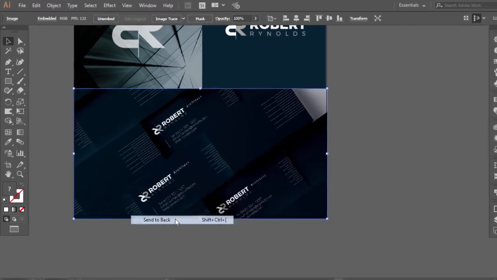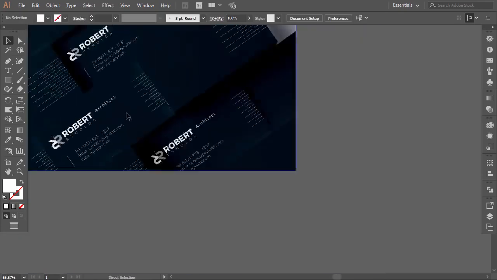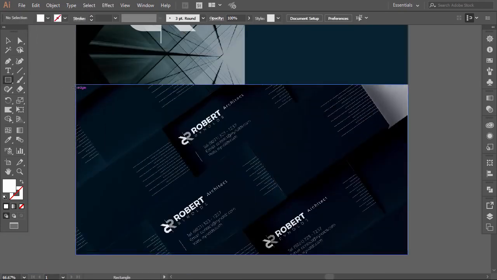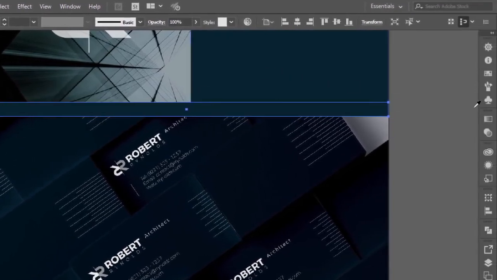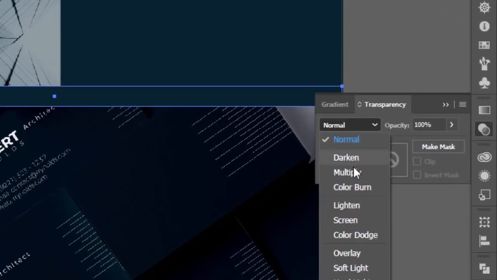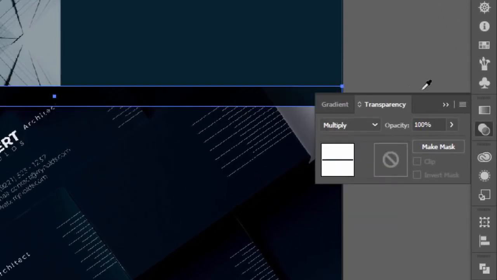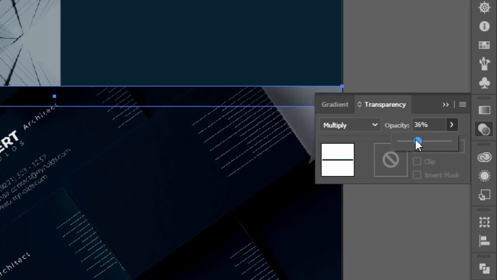Right-click and send it to back. Then make a rectangle along the photo, and give it the dark color, then from the Transparency panel, change the blend mode to Multiply, and decrease the opacity.